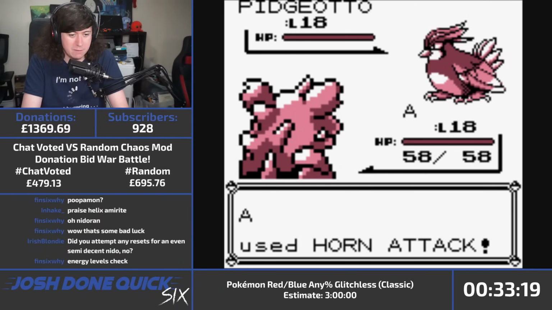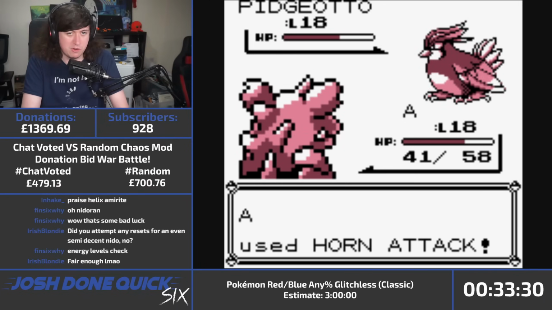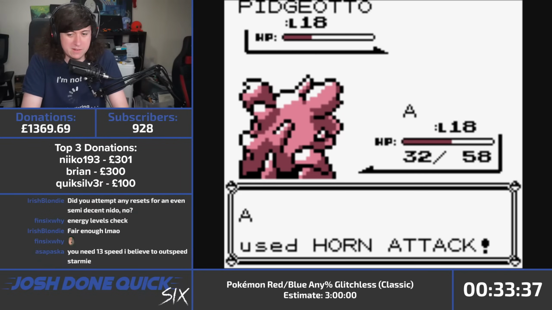Energy levels check. Yeah, I'm good. I just ate the lasagna, a bunch of salad, and some garlic bread, Faye. It was quite nice. The salad is just a bunch of leaves, though. I just chucked a bunch of leaves on top of the lasagna. But it's good enough for me.